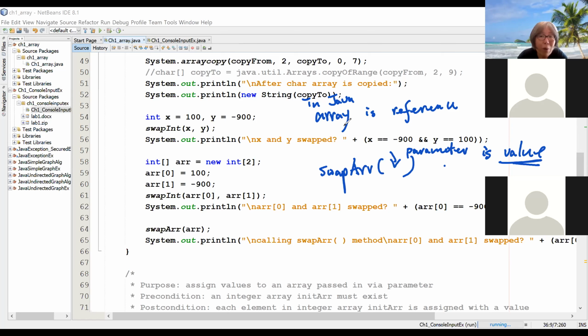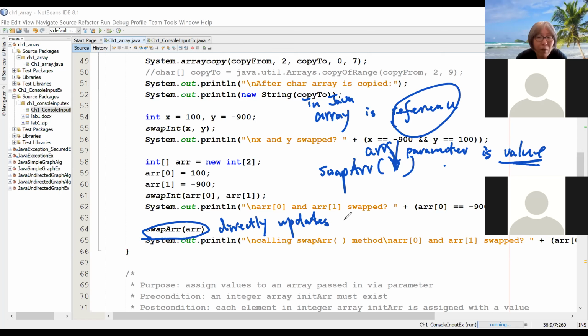But what we plug in here, this ARR, the value is reference. So it's that memory block. That's why this swap directly updates the array.